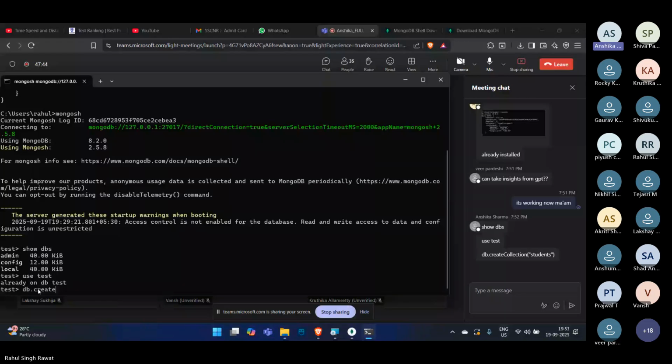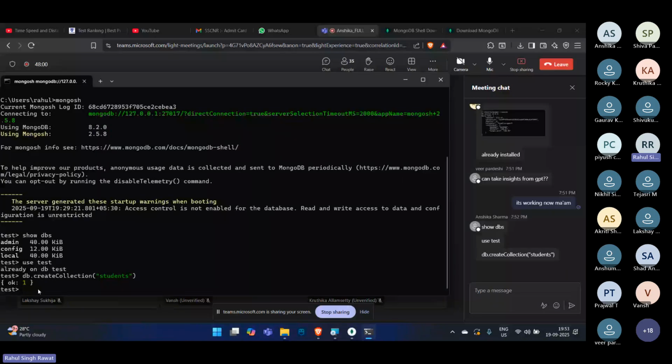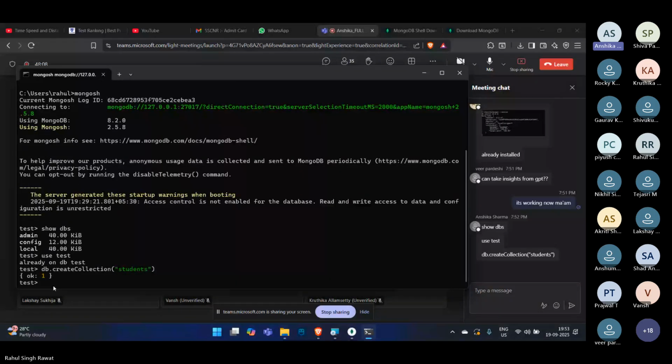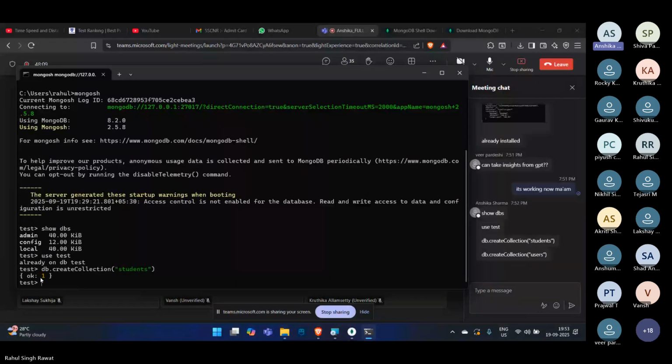See, basically it will be in camel case. Yes, ma'am, I think it has been created. Create one more collection named users, and then check all the collections.